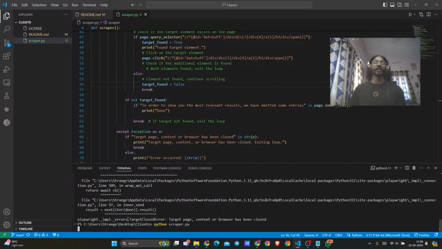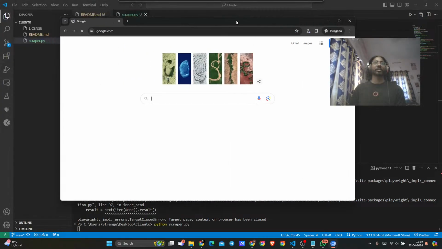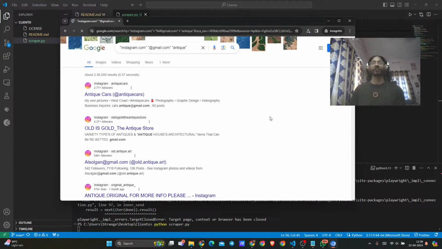Okay, so rerunning again, let's see if we have the conditioning right. The issue is that at the end of the page, we are not able to recognize whether the scroll feature is working or not.